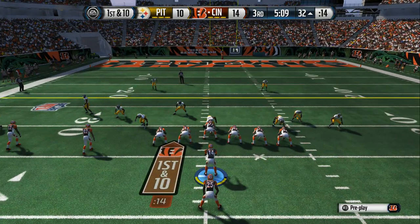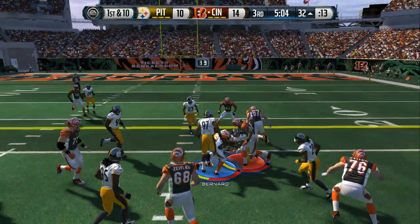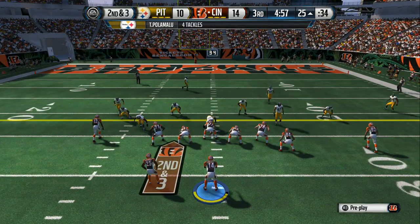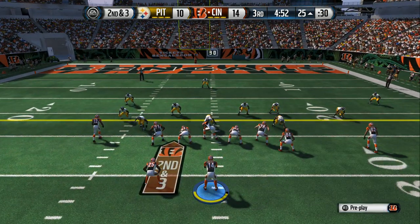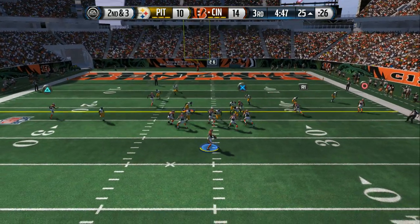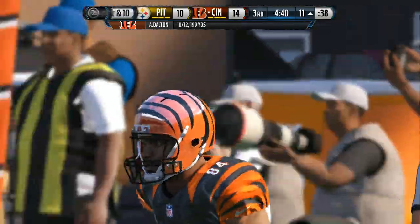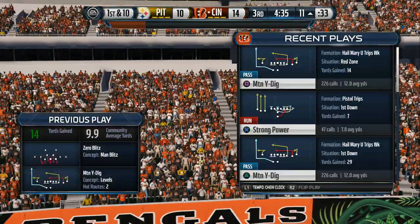Let's see what they do on first down following that huge play. Here's the handoff, and they'll run it. That picks up 7. When you're an offensive lineman and you can line up and just run the football straight ahead and pick up those kind of yards, you are going to get into the head of the defense. You're basically saying, we're tougher than you are, and we're just going to come right at you. It's second down and 3. It's Gresham. That's a pickup of 14. The defense has got to be a little aggressive here. Your team is down. You've got to attack this offense. You don't want them to get in there and get another score.